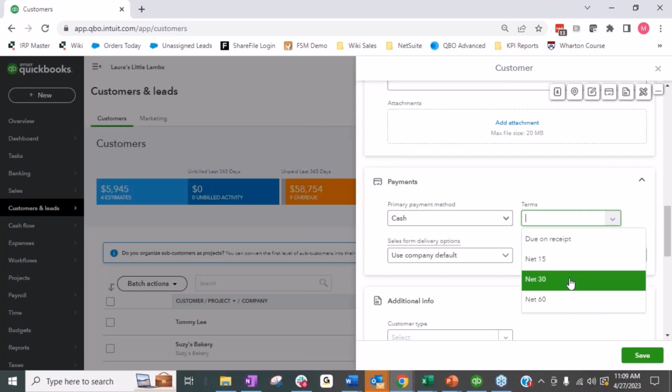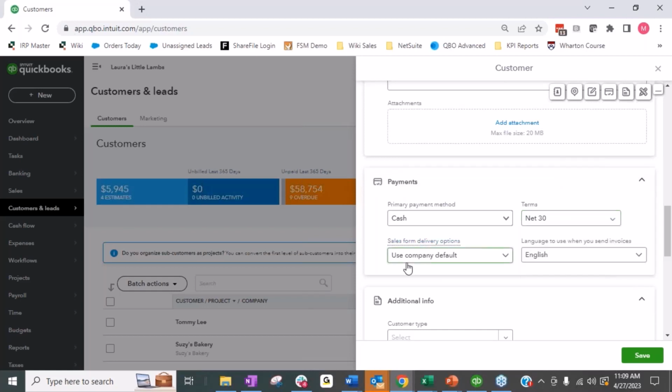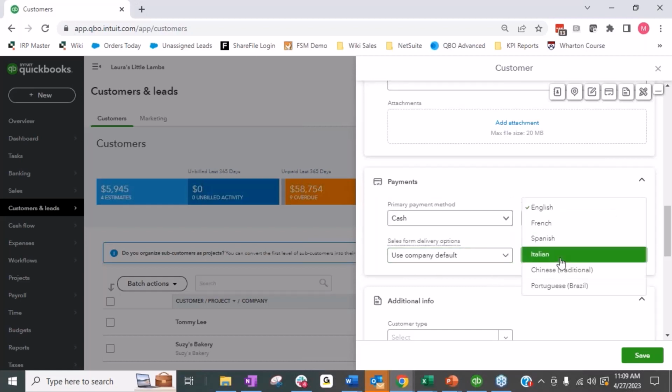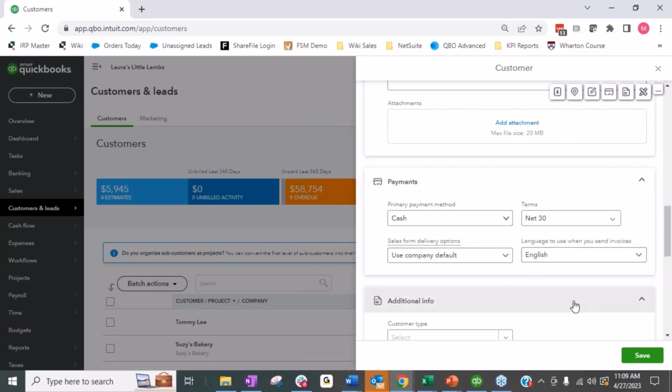Set up their default terms in the system, net 30. Notice that in terms in QuickBooks Online, you can't have something like 2%, 10, net 30. Not an option. Use company default for print or send later, and then what language do we want their invoice to go out to them in? So pretty neat stuff.